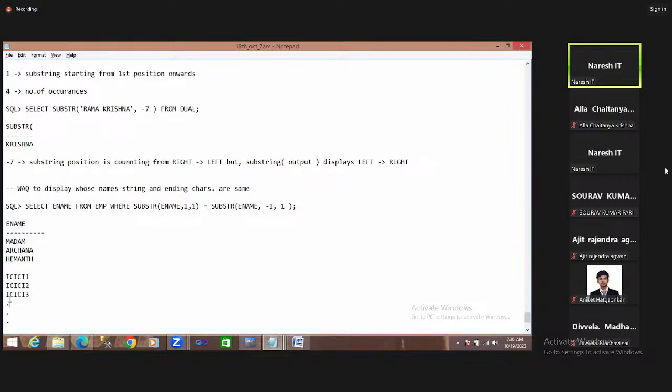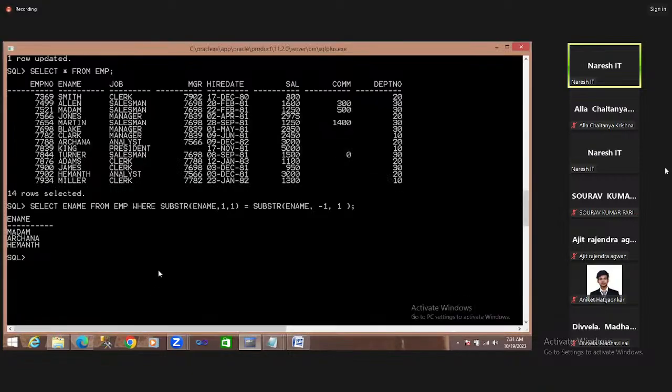In this scenario, we split this value. I want to take only the 3 from this. How to take it? Again, substring. Select substring of ICICI 3, comma, 1 comma 5.